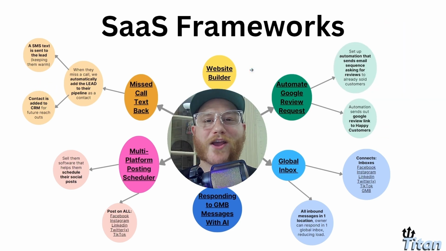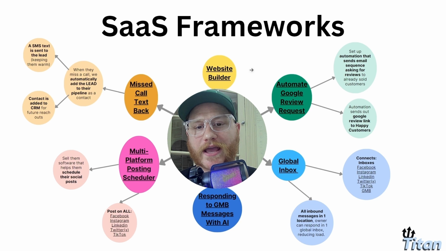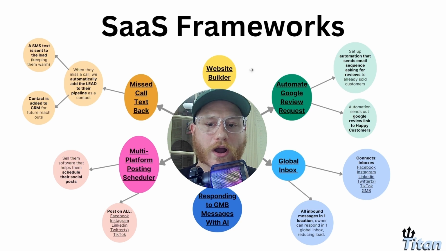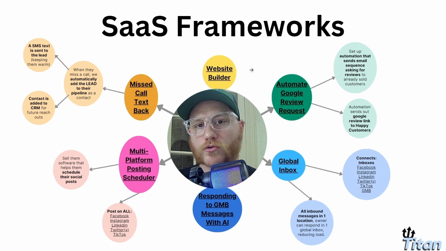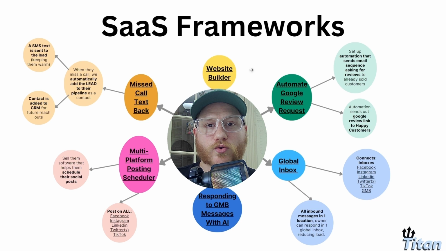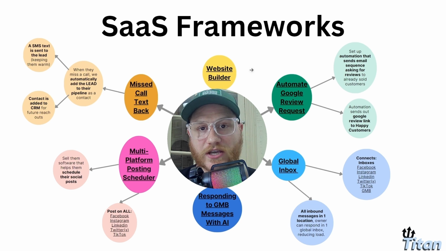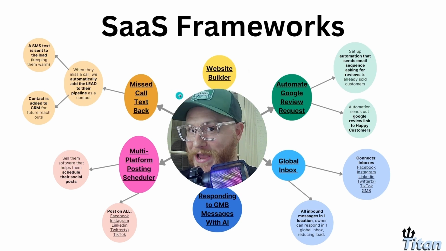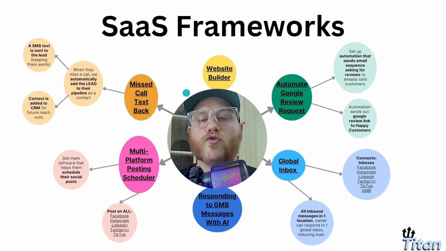So with so many options here, how do you get started and where do you go from here? What I would do is pick 1 or 2 of these services and build a product with it. For example, you can take the website builder and build somebody a landing page, and then with that landing page, you also set up an email sequence for them, so then you can do lead nurturing and the landing page. Now, you should get creative with this because there are so many options for mixing these up into what you want.